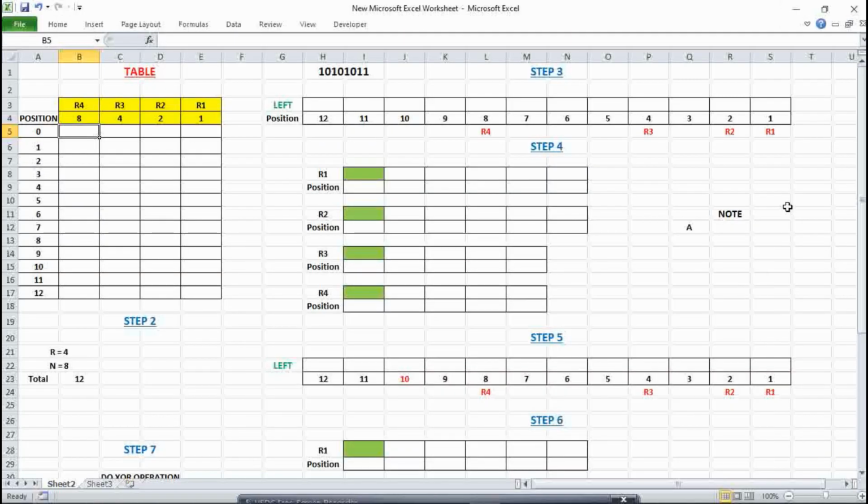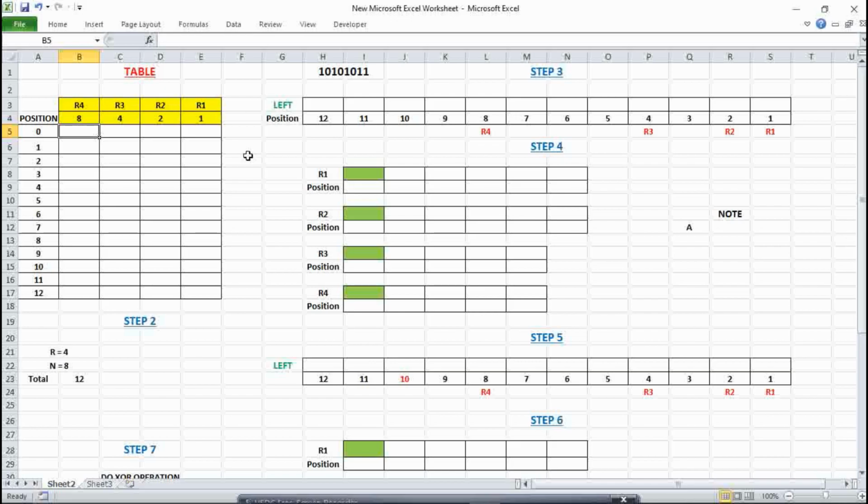So we are now on the tables part. For that you need to remember the question and the error at which bit was there. So the question given to us was 10101011 and the error was at 10th bit. So you need to work on 3 tables simultaneously. I have named this yellow table as step 2, this is my step 3 and this is my step 4. Here you need to work on these 3 tables simultaneously. You need to prepare these tables in your exam as well.